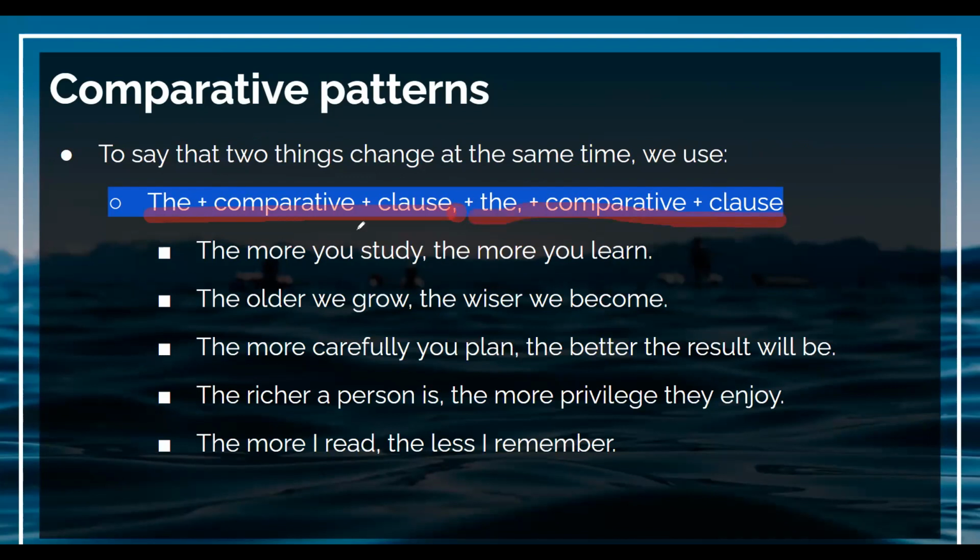Let's look at some examples. The more you study, the more you learn. The older we grow, the wiser we become. The more carefully you plan, the better the result will be. The richer a person is, the more privilege they enjoy. The more I read, the less I remember. So here you can see a different number of combinations that you can make. The possibilities are limitless. You can make whatever sentence you want as long as you follow the correct structure.